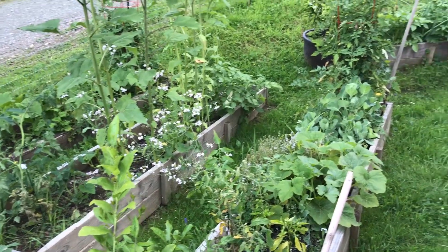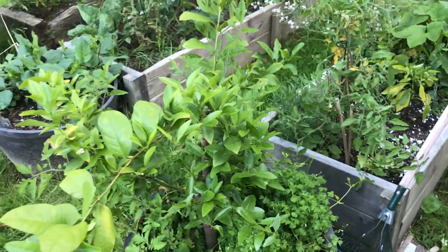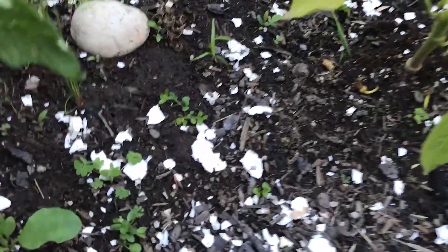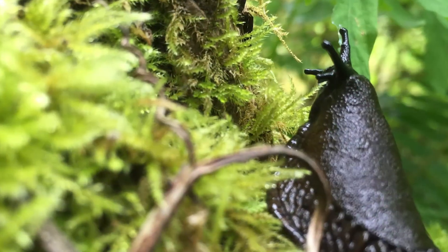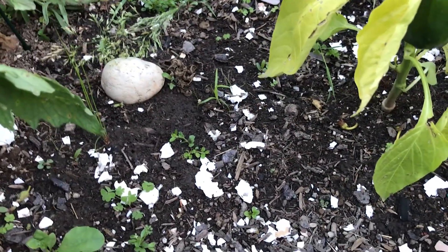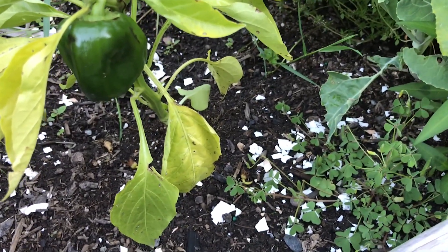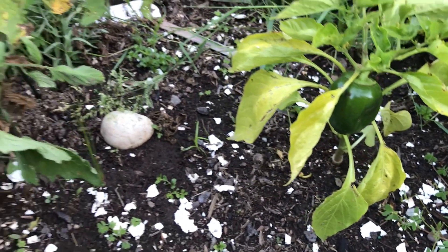So here's our little raised planter bed area — four beds. A quick tour of what we've got going on here. If you look down here, we sprinkle eggshells down in here because we have a lot of giant slugs and they love to eat the leaves on our garden. What I've been told is the slugs don't like to slither over eggshells because they're sharp and it ends up cutting them, so it kind of keeps them away. I seem to be getting a lot less slugs in the garden, so that seems to be working.